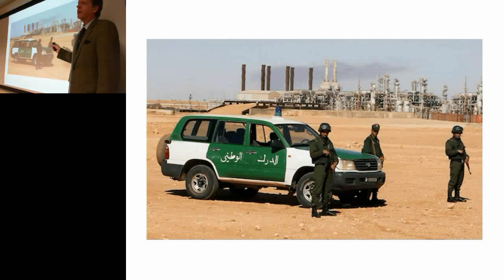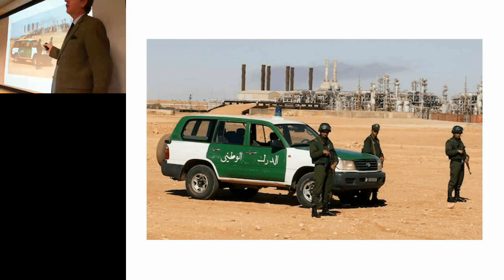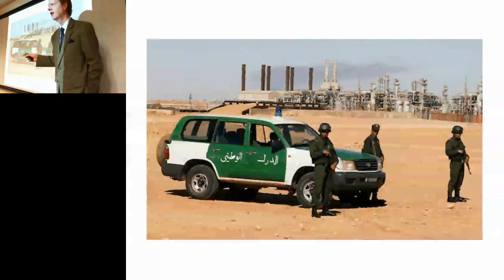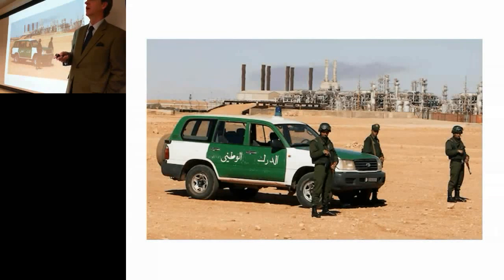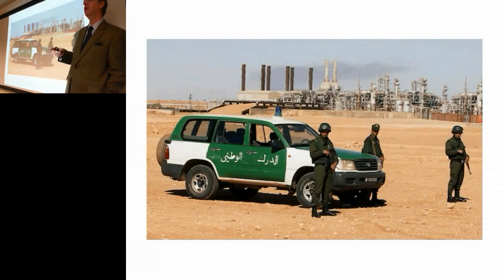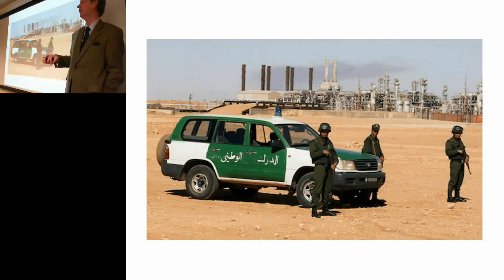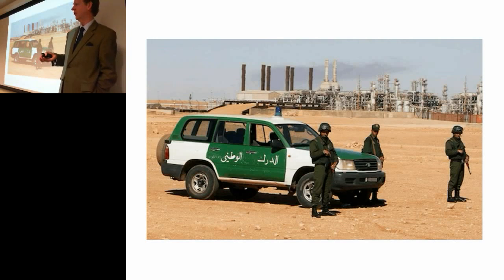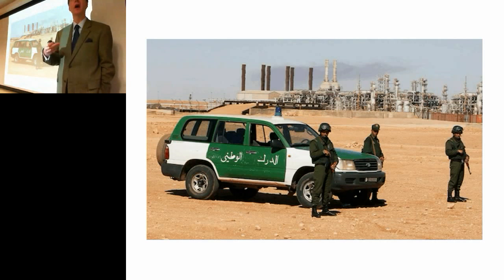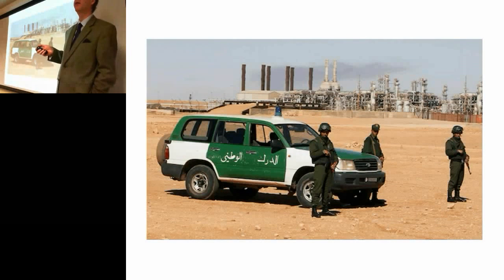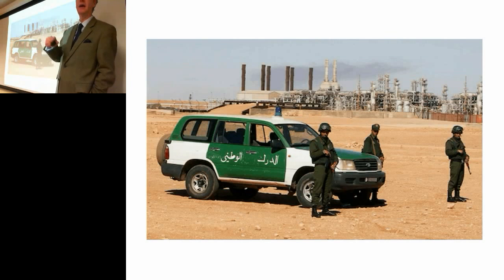Why? Because if you can stop the oil and gas production in a country like Algeria, the terrorist groups believe, you can topple the government. It's interesting that in Libya, oil and gas plants weren't really targeted during the civil war because they weren't terrorist groups at work so much as a national rebellion, which understood the importance of having a working oil and gas sector after the fall of Gaddafi. Big difference between having a local uprising and local terrorist groups who don't really care what they do to the national economy.